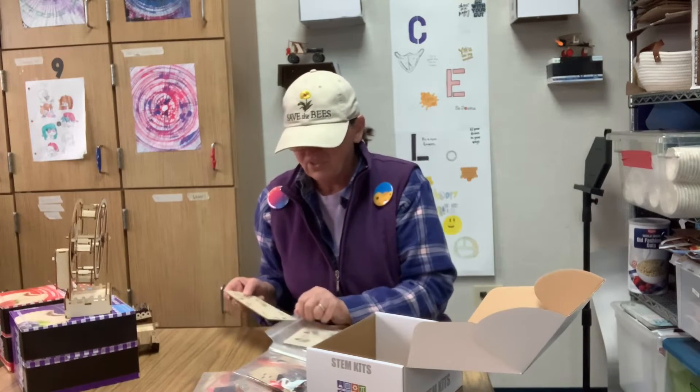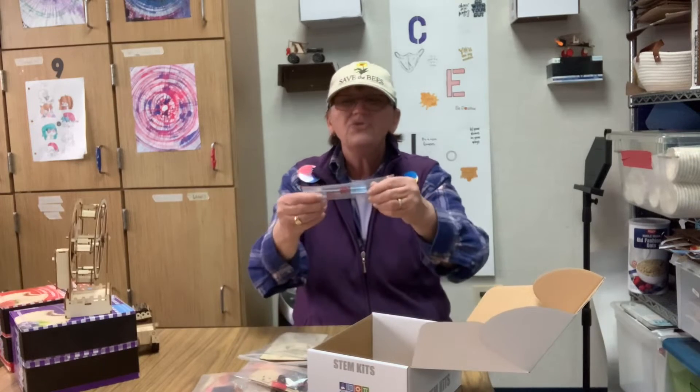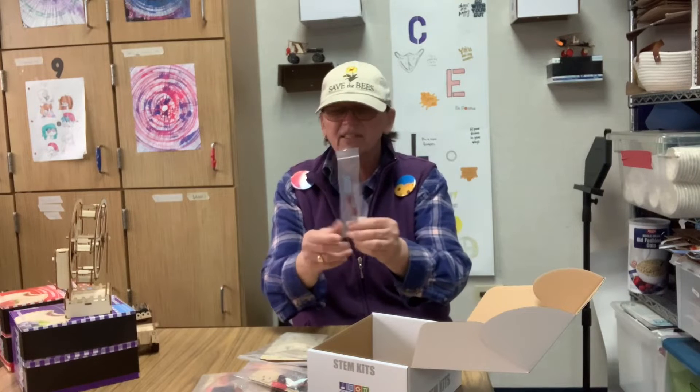It does come with tools — only two screwdrivers, which is great, but I think one per project would be handy so when you pass them out everybody could get going at the same time. But if you buy a few kits, then you've got a lot of these around, which I happen to do, so that was good.